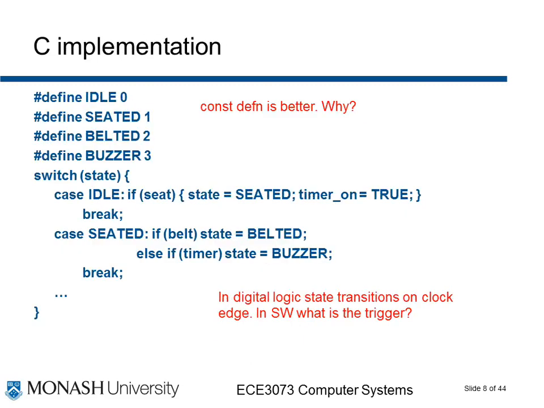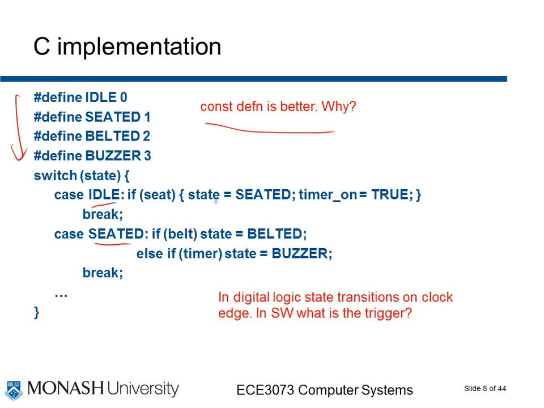Okay, this is slightly interesting. So I've got a C implementation of my state machine. We've got a couple of definitions, a switch statement which switches between the states and does various operations if you're in a given state. All straightforward, couple of questions. Constant define is better. Why? That's for the C coders out there. It's basically to do with type checking. You can check that it's an integer type, or a compiler can do that for you just to avoid any errors.